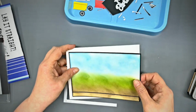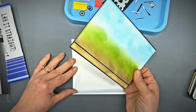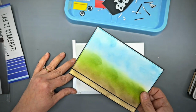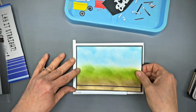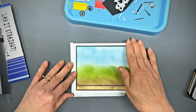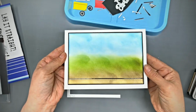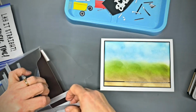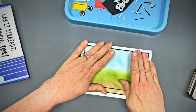And it didn't work today. Well, I must have had it off balance. I'm trying to go too quick for my card. Now, lay that in there nice and straight. There we go. And then you have a perfectly even border all the way around. And I found the 5/16 works the best for the Master Layouts 8.